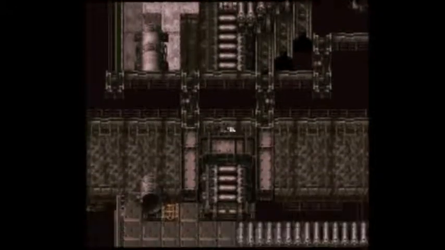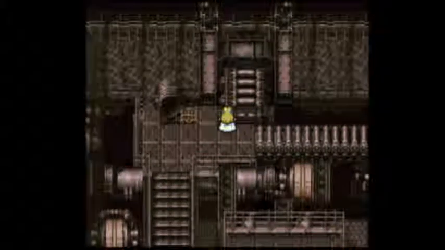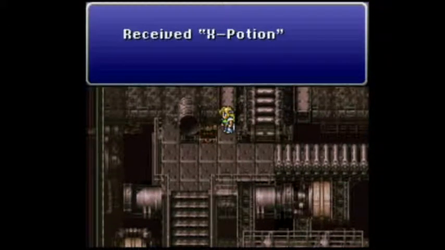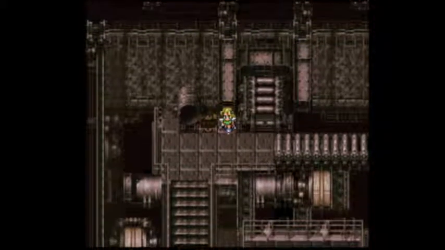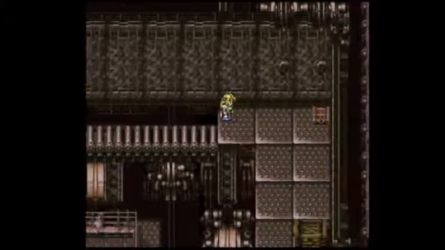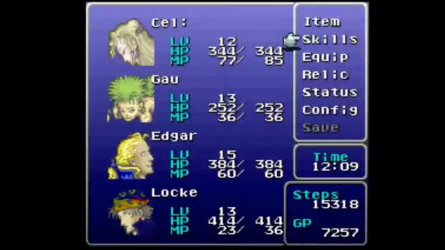Alright, so now I'm on the conveyor belt, which I can tell because I'm doing the menu trick and nothing's happening. Alright, so I just got something. I don't remember what that is, but it's not important, because it's not the electric sword. Cross that conveyor belt. There's the electric sword. Okay.